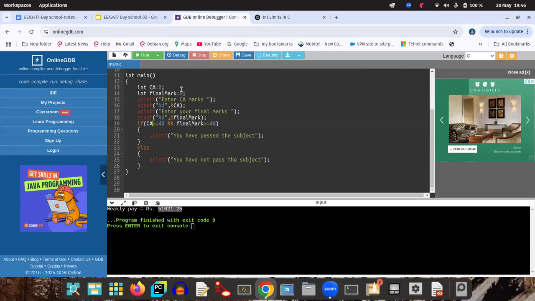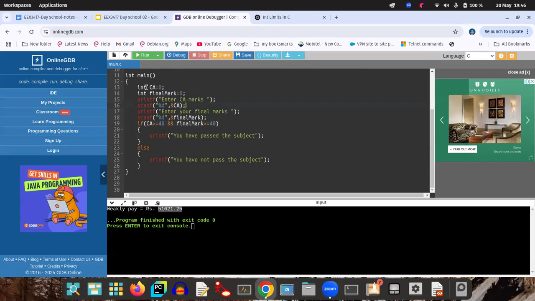Here in this program, this scanf is input. This is output. Printf is output. Scanf is input.